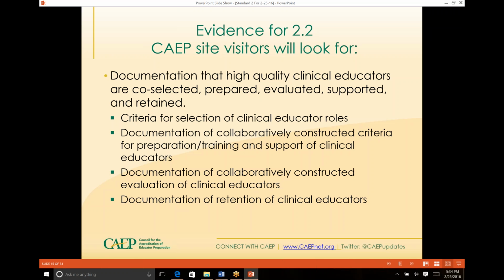It is true that in practice, people can be student teacher supervisors or clinical cooperating teachers or mentor teachers for a period of time, and then they need a break. So the documentation of retention is not that this is a yearly cycle, the revolving door of urban education where there's new people coming in all the time, is not something that we're looking to achieve, because then you're constantly retraining, re-preparing, redeveloping, re-supporting, but rather that your clinical educators do stay in the roles of clinical educators for a period of time.